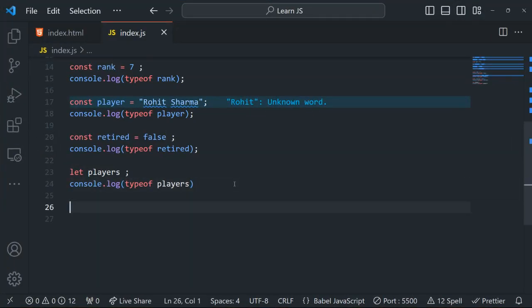What's the difference between null and undefined, guys? With null, we use the null keyword as a value provided to some variable. In our case, we provided that as a value to retired previously. It is an intentionally empty value, whereas undefined is not an intentionally empty value. It is a data type assigned to a variable which has no value provided by the user. So yeah, that's how it works. And now in the next line, I'm going to create an array.